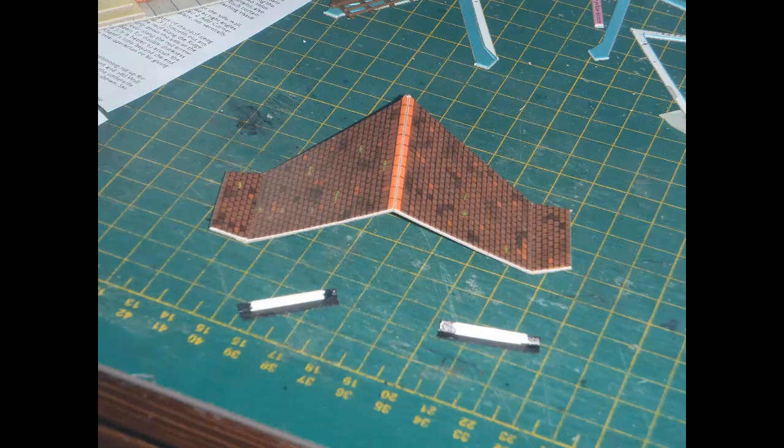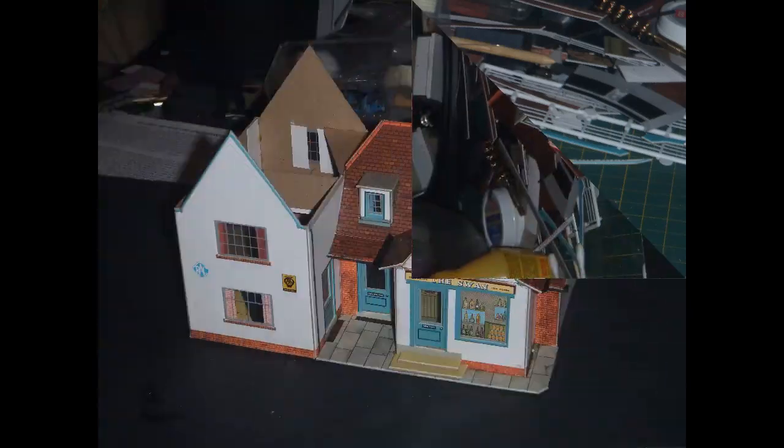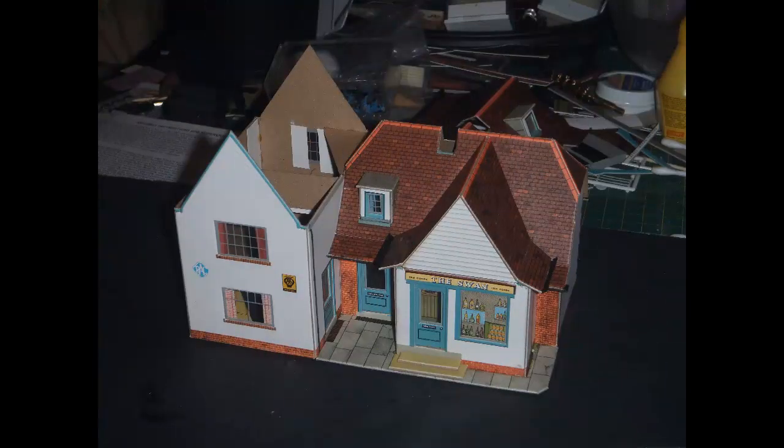Now the roof for the off-license gets its own paper gutters as before. And that roof is glued in place, integrating quite oddly with the roof of section 2. I found this quite hard to get on satisfactorily. Then the assembly of sections 2 and 3 is glued to the side of section 1. Quite tricky to get the roof, the walls and a paving base to all go together properly.